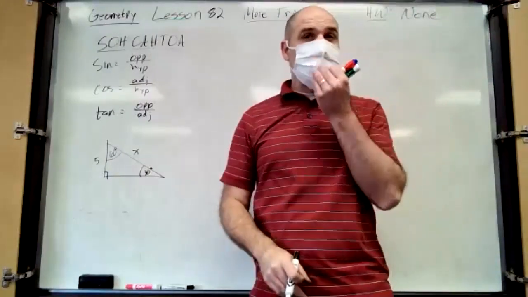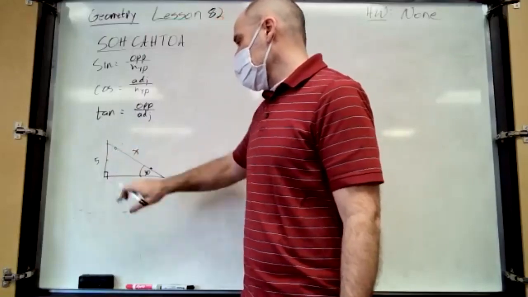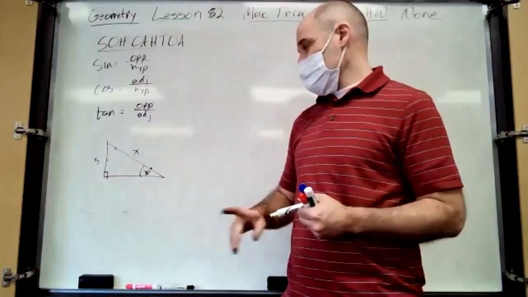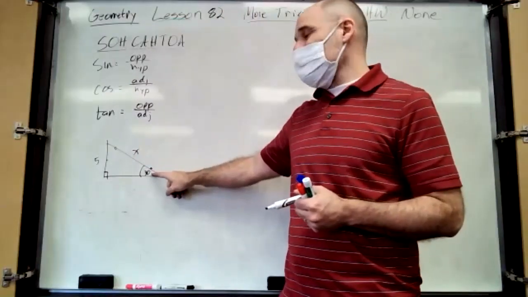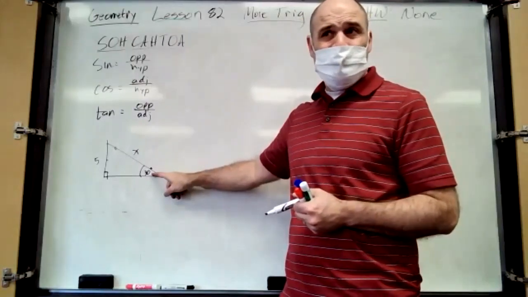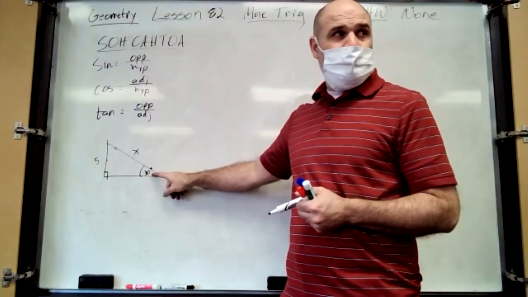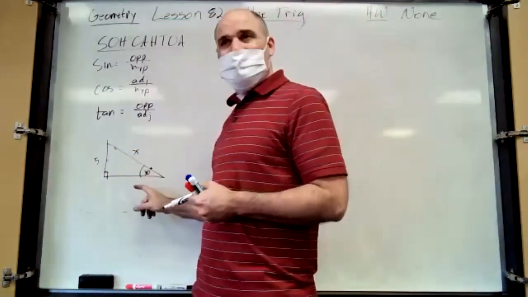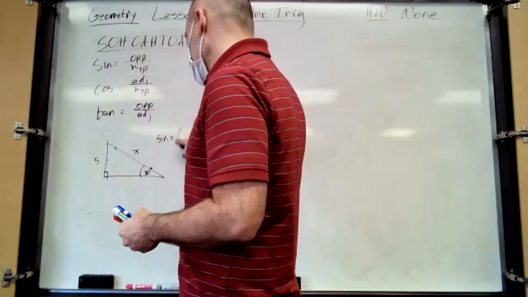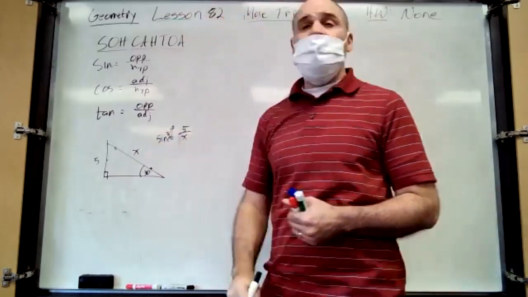Well, we're given this angle 30. So what sides are in question here? What sides are we dealing with? According to 30, do we have an adjacent side? Do we have an opposite side to 30? Do we have a hypotenuse? What do we have? An opposite. So see how this is opposite, this is adjacent. So sine equals opposite over hypotenuse, right? So 5 over x. Sine of 30 equals 5 over x.